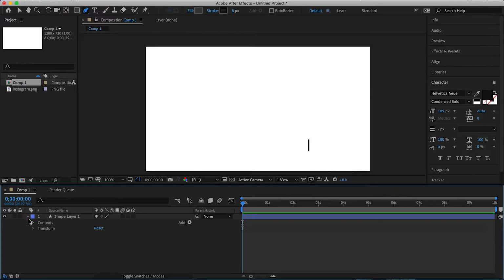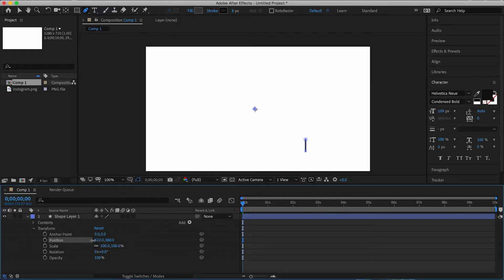If we click in the shape layer and go down to transform, we can move the position around. So I'll maybe put it, I think there would be perfect. If we're making a YouTube video where we would like the lower third to come up on the screen, I think here would be perfect. So we'll hit OK there.